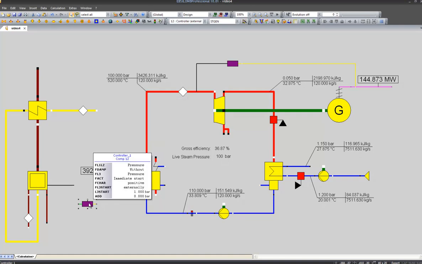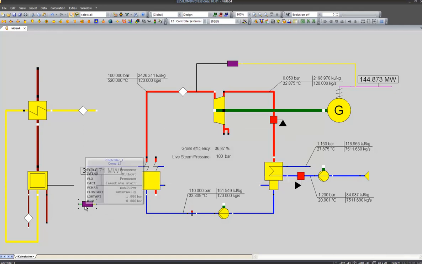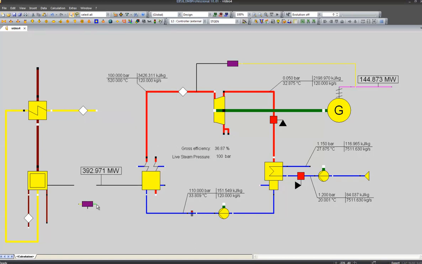So obviously the power input of our steam generator component will be our reference value. The actual value is our output of the furnace, and we will control our coal mass flow or fuel mass flow in order to meet both values.